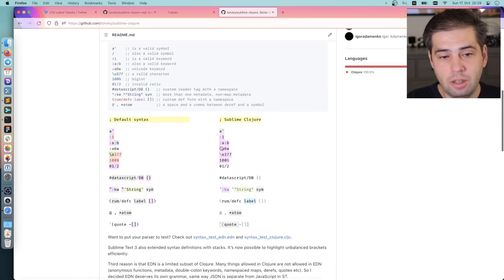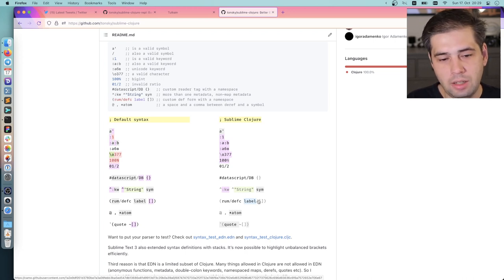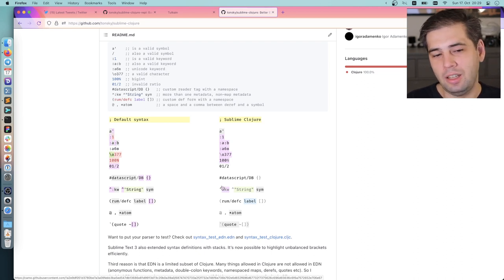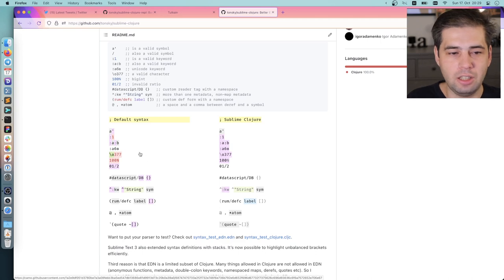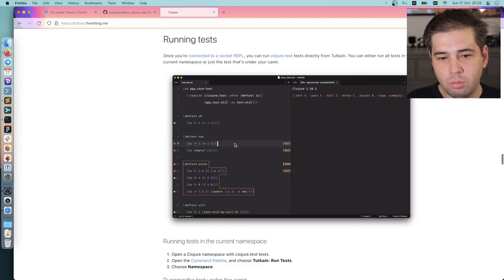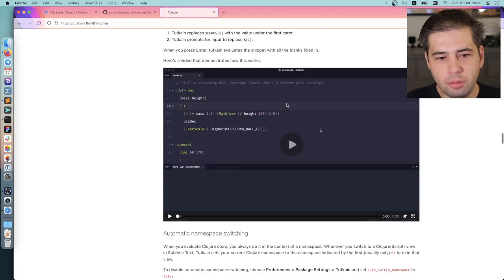But the idea of it is that the default syntax for Clojure that goes with Sublime Text is very, very bad. And my syntax is much more pedantic. It handles many more edge cases, like this is a valid keyword that should be marked as valid. And this, I don't know what's going on here or here. Many cases are valid in Clojure and unrecognized by the default syntax, but correctly recognized by my own syntax. Okay, so I would like to use it really. So this feature we are going to use.